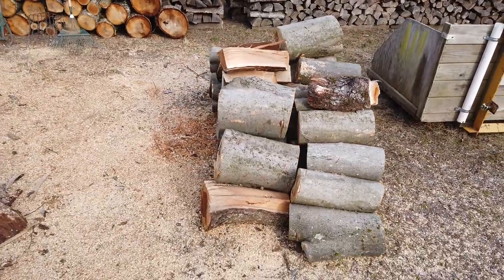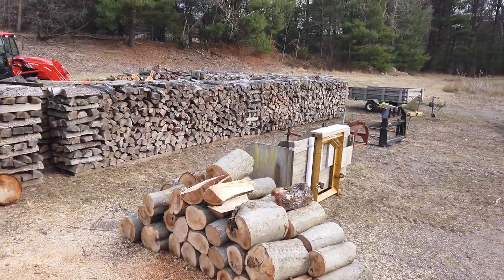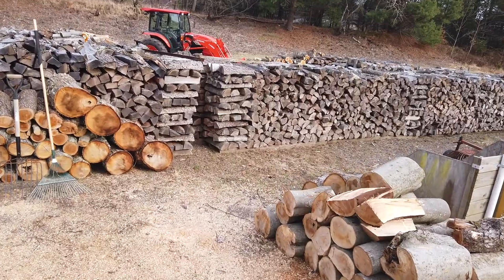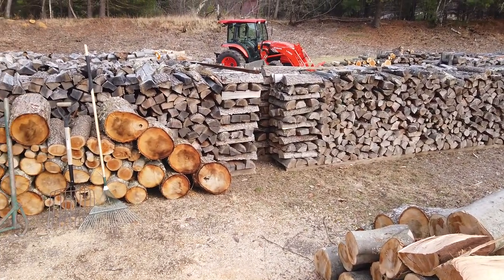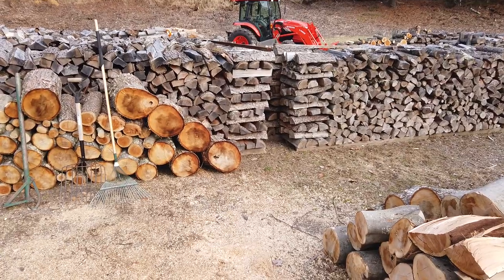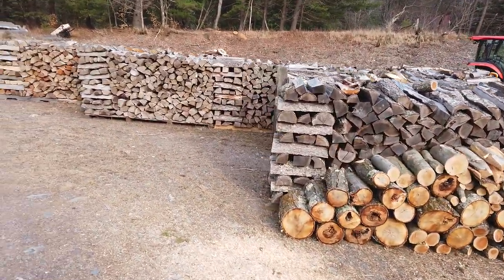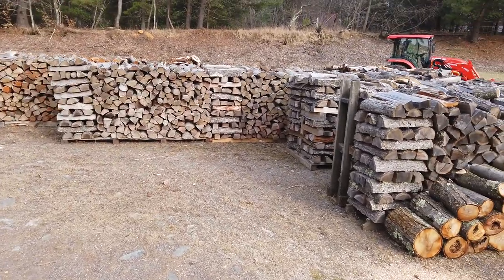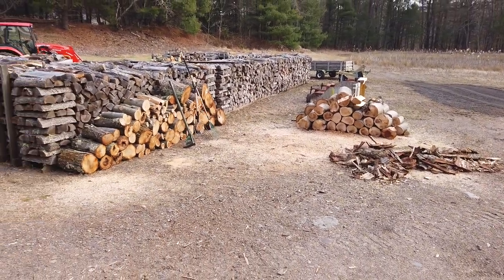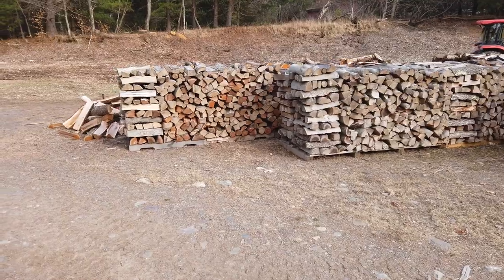A couple of rounds that are shorter - they're from my garage, 16 to 17 inches long. The rest you see in the background is all 22 inches long. These piles I stack up - I make every row 16 feet long and they're probably five feet high. So you go 20-22 inches by 16 by 5 feet, and you're going to come out to somewhere around 128 cubic feet, which is a cord. Half a cord is 64 cubic feet.